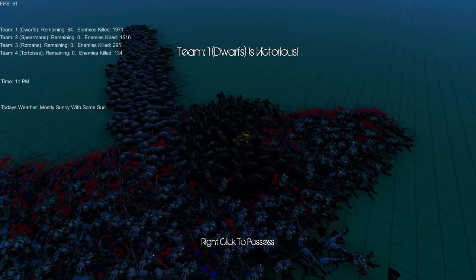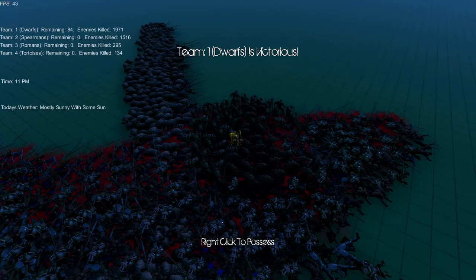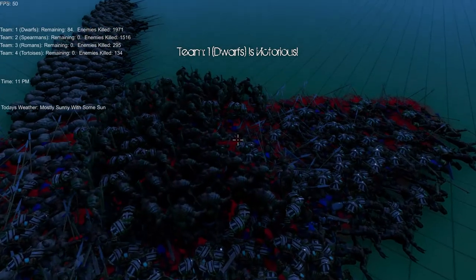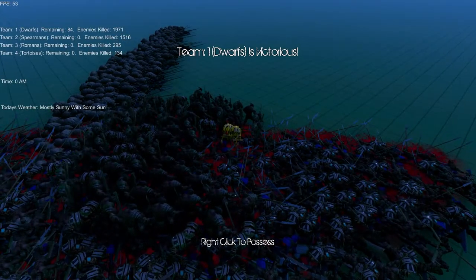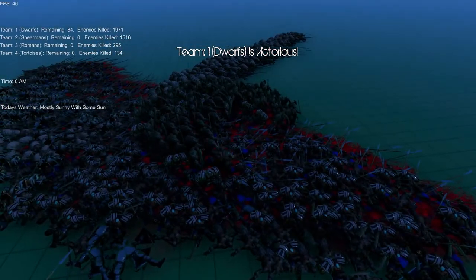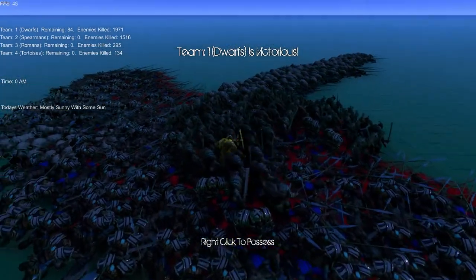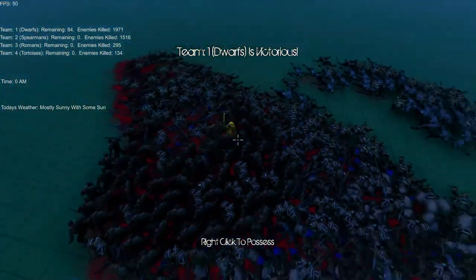Let's see. Yeah, there were only 84 dwarves and orcs left, so that's not too bad. They obviously killed the most, 1,971 units, but the spearmen took out 1,516 enemies. So not too bad. Pretty even match.